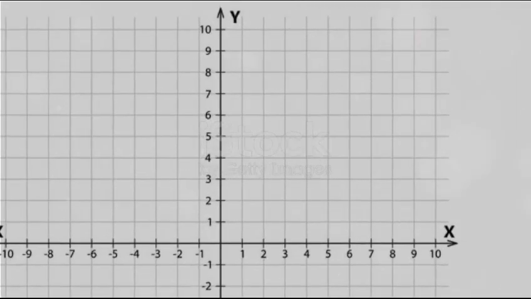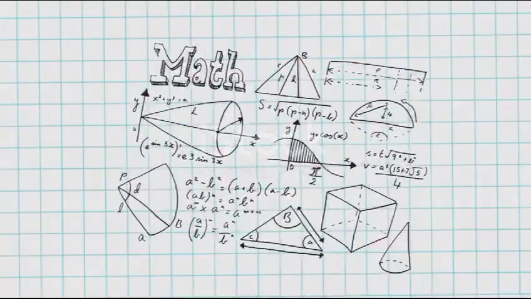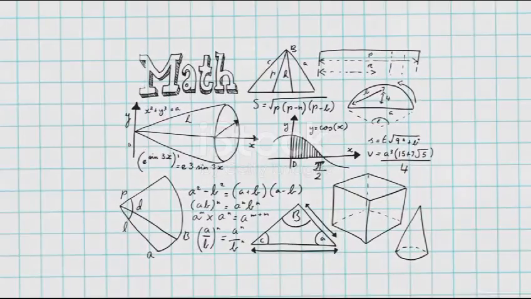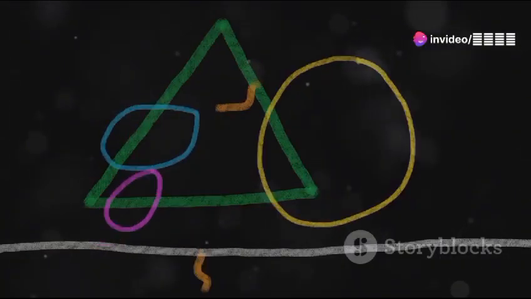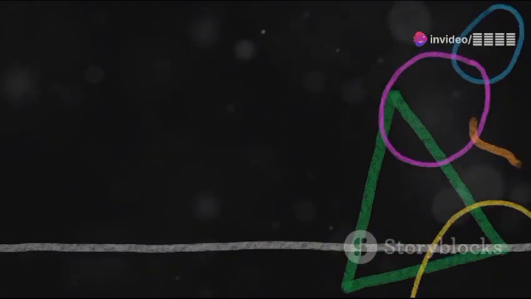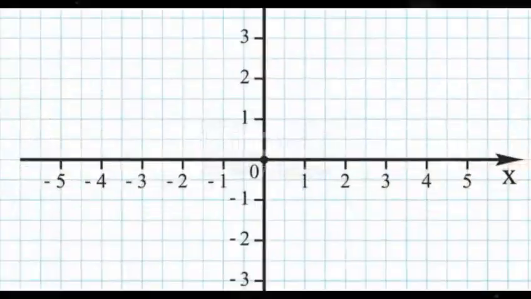Remember our coordinate plane? We use it to visualize equations as straight lines. Well, we can also use it for inequalities, but with a twist. Instead of a line, an inequality covers an entire area on the graph. Let's take y > x + 2. We shade the area above the line. This represents all points where y is greater than x plus 2.